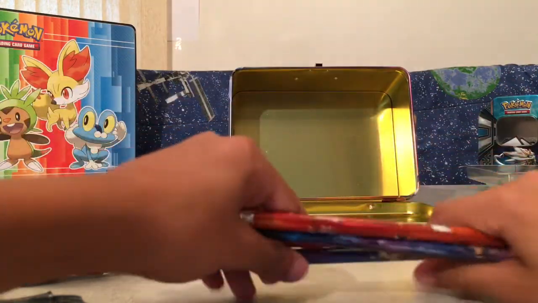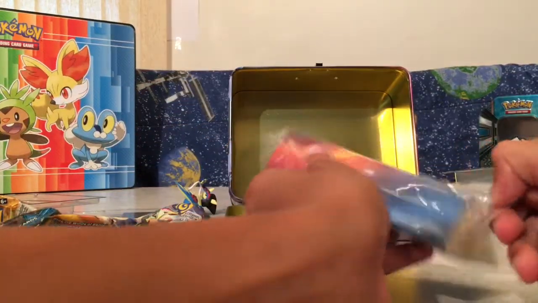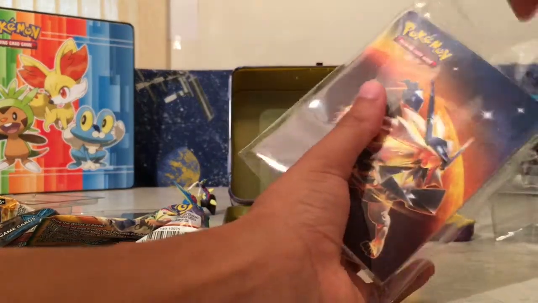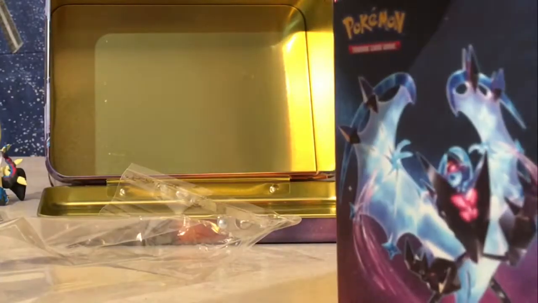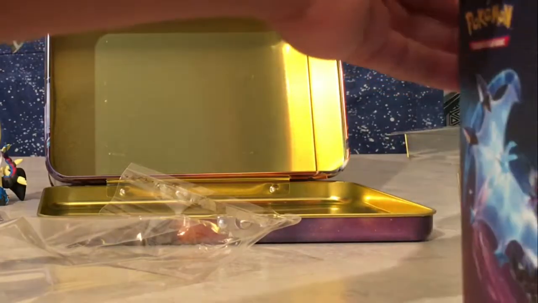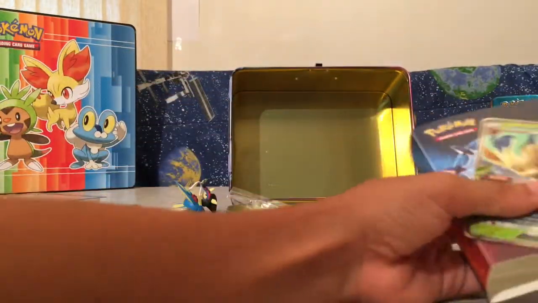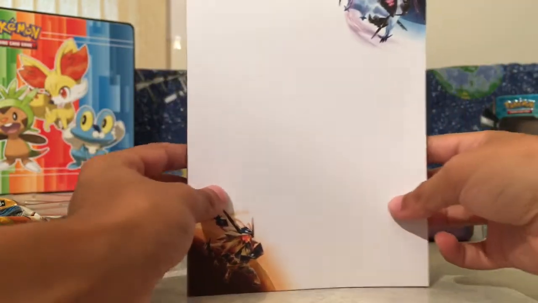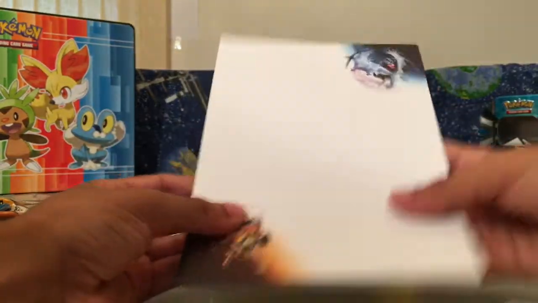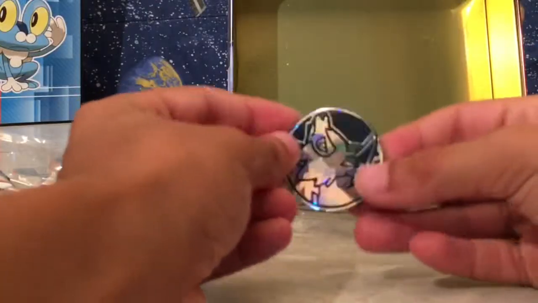I got four pencils that I could use. So that's cool. I also got this, which I could store cards in. I also got this thing that I could also draw on. So, I hope you like this video. And I forgot to show you the coin. Here you go. There's the coin.